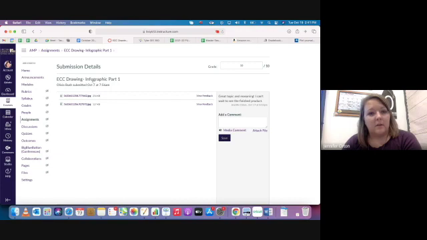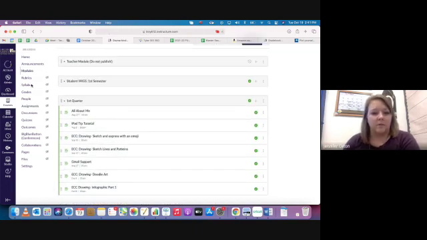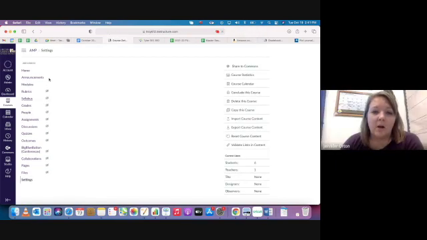But then also, if they click all the way up at the top of the little breadcrumbs, then it takes them back to what the actual directions were. So that's helped a lot of families in navigating it from the grades tab instead of trying to navigate from modules. So they look at what's missing and then work a little bit backwards from there. Have you used new analytics at all?